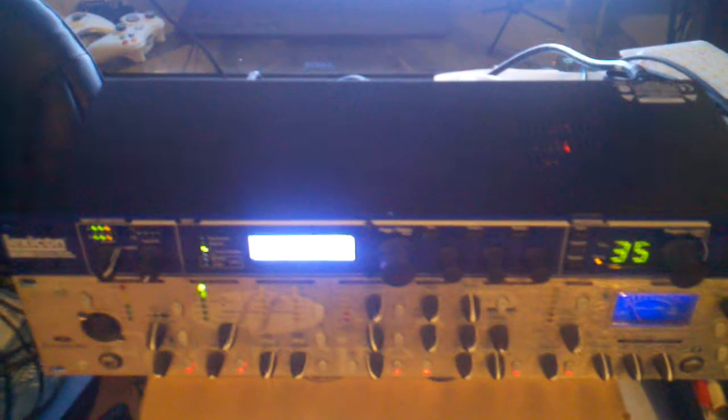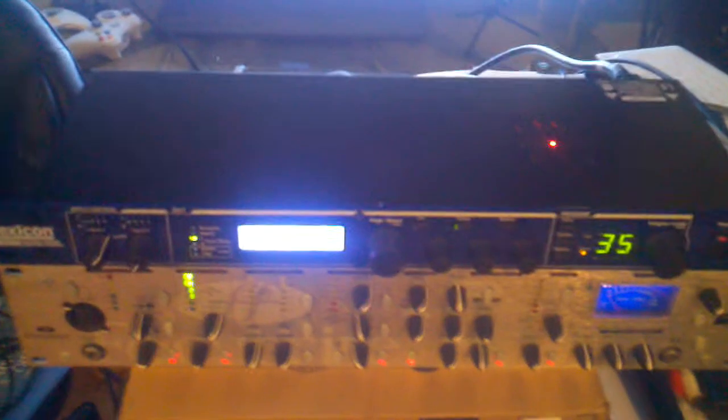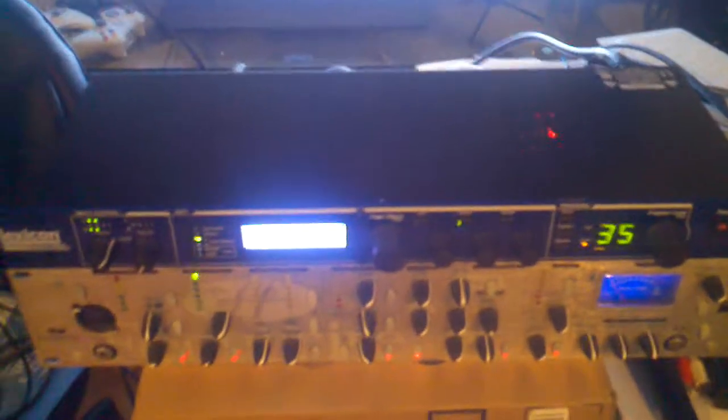Notice that I did not use the FX send and FX return on the preamp. That's a different way of doing it, and for right now I'm not using it that way. I'm feeding the output of the preamp into the effector and then the effector into the mixer.